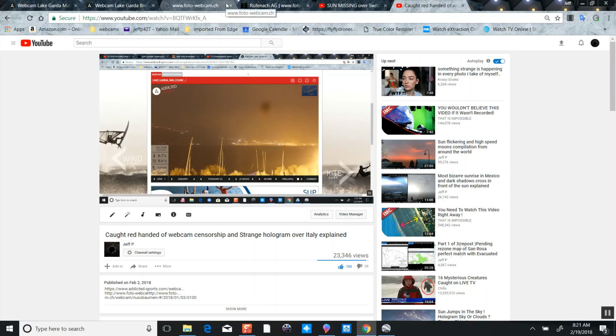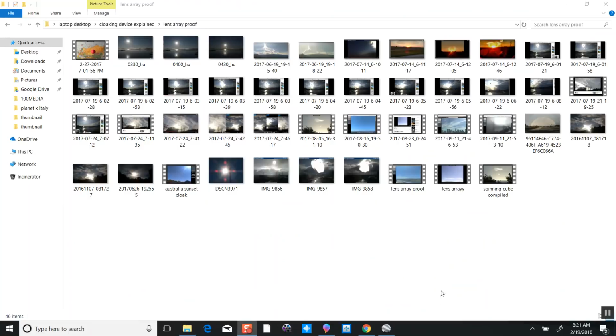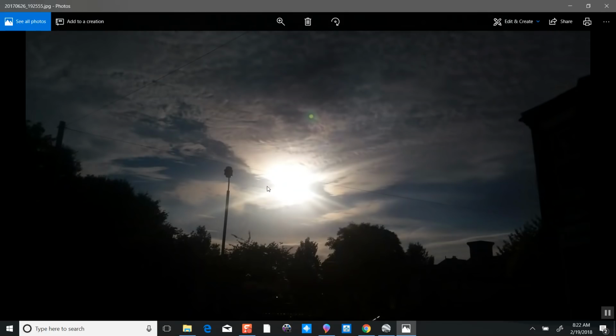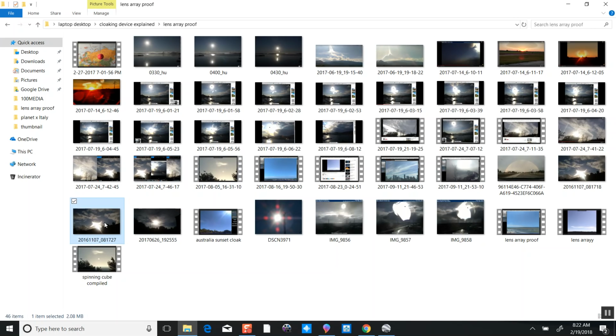So, with that being said, we still keep showing this object appearing in this same portion of the sky night after night during the nighttime. Sometimes it skips a day. And for some of you who are new to this video, I explained the lens array and showed all the proof of the pictures that were submitted to me by subscribers and images that I actually captured myself of the lenses in space. These are some of the most phenomenal pictures I've ever seen.